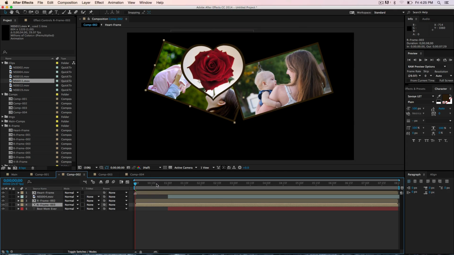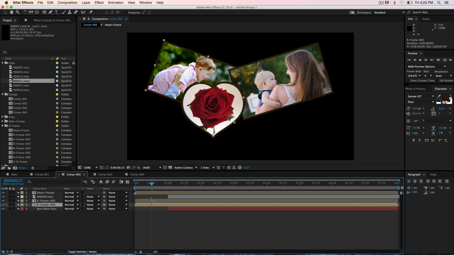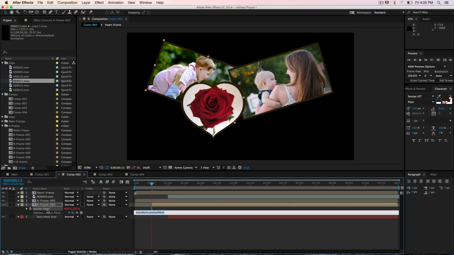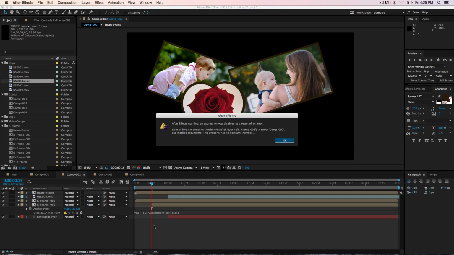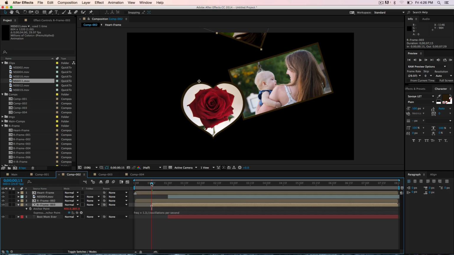So it's the same, go half a second long and just cut, hit the A and just hold down Option, Alt on PC, and copy the code. And here we're gonna have an error because we haven't added the marker, so we forgot. So make sure you don't forget to add the marker, otherwise you're gonna have this error. So let me just click OK, and make sure it's selected, we're gonna add the marker, and we fix this, and there we have the effect.